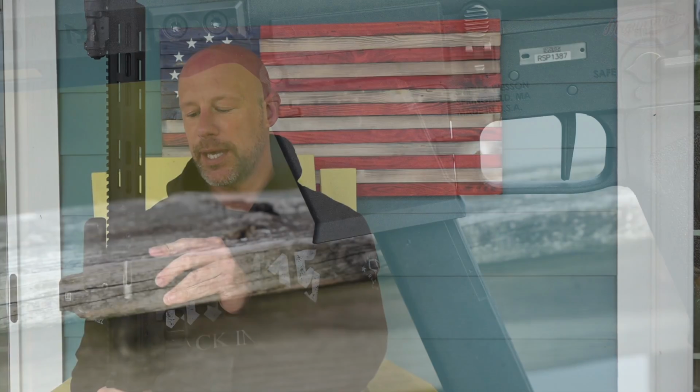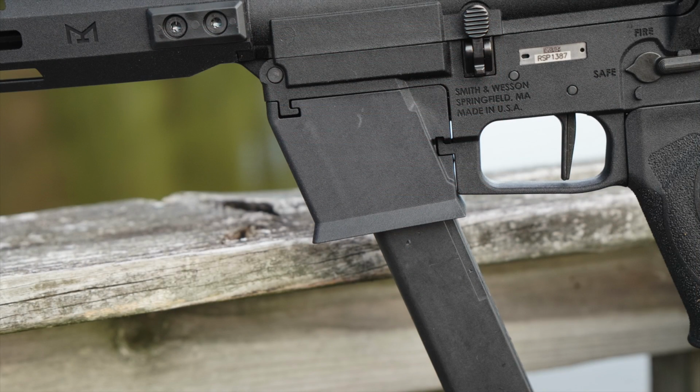We're gonna talk about how both of them have performed, all the different details on it, the cool new magwell that they have that allows it to use Glock magazines as well as Smith & Wesson magazines, what I think of it overall, price point, all those sorts of things we're gonna get into today. But this episode is actually gonna be a Mug Club episode as well.